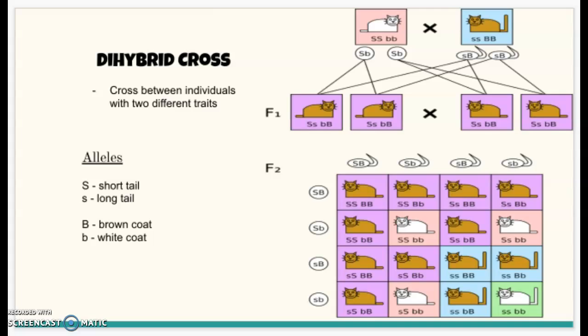If you're carrying out a dihybrid cross, we'll talk a little bit more about this when we actually get to work some out. But a dihybrid cross is crossing two different things. So it's showing two traits. So in this case, it was showing a short tail, and it was showing tail and color. So what is the tail shape and what is the color of the coat? So dihybrid means two. They're crossing two individuals that have two different traits.